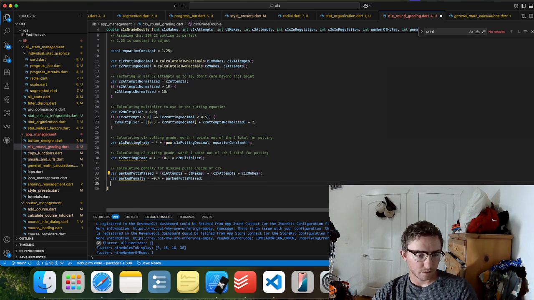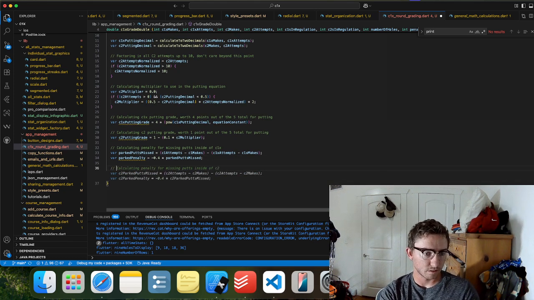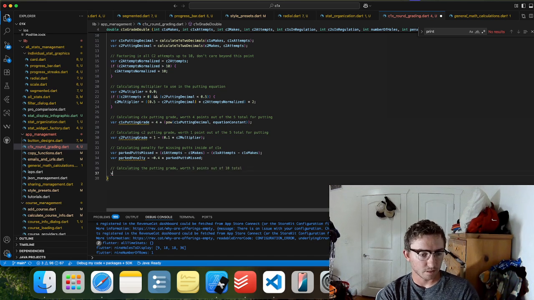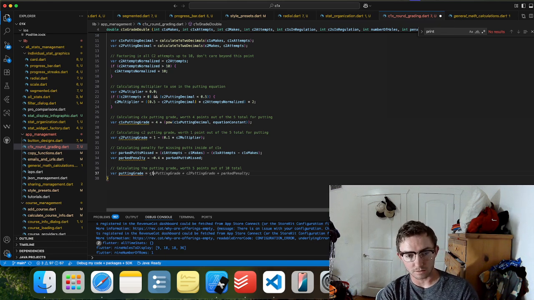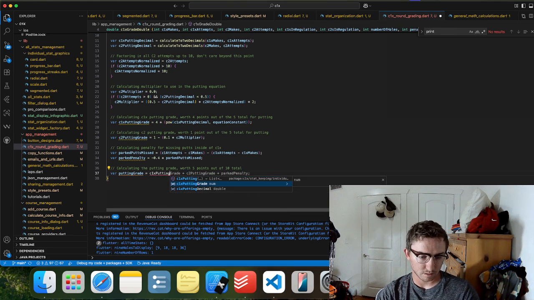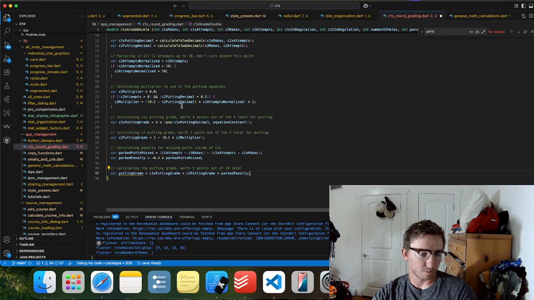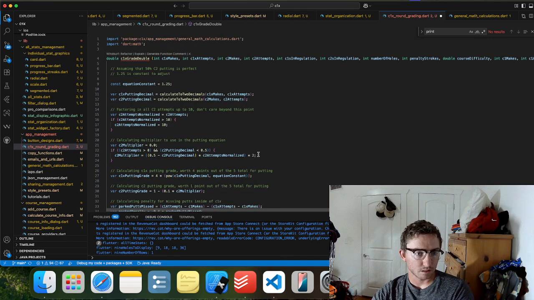Okay, and then we can do a final calculating the putting grade worth 5 points out of 10 total. Var putting grade is equal to C1x putting grade plus C2 putting grade plus parked penalty. So that's putting.